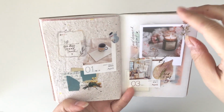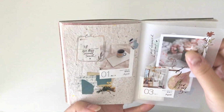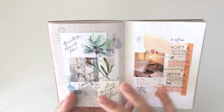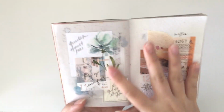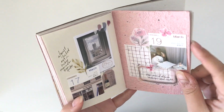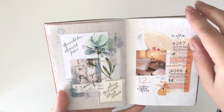So yeah, as you can see, adding more Polaroids, you can see them a lot because I became quite obsessed with it at the end of this. And yeah, there's a lot of meow illustrations as well because I just put in an order. I don't know when did she start. Is it here? Yeah, from there, right? It's just meow illustration overload, which I'm not mad about because they're beautiful.